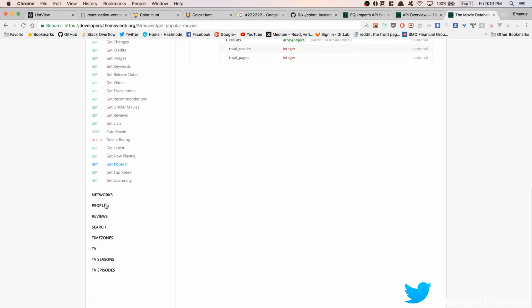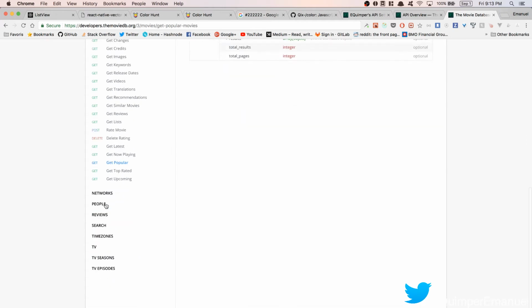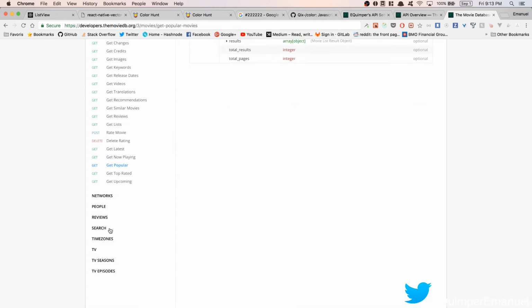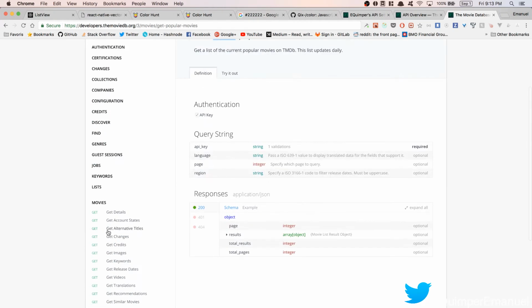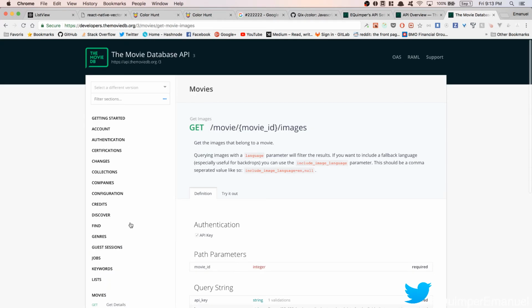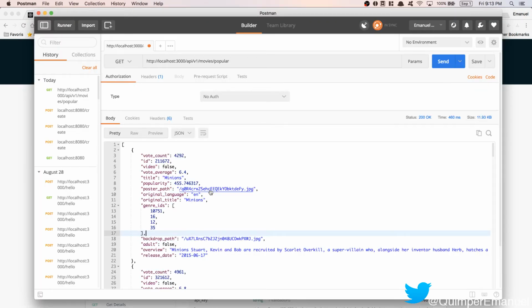Image. I should have something for image. Get image. Movie image. But what is that? Poster path.